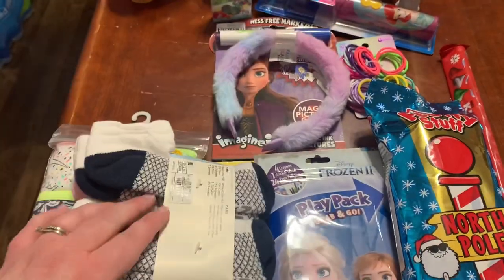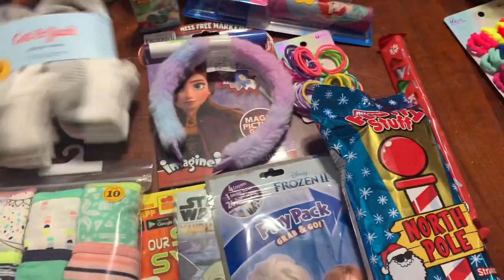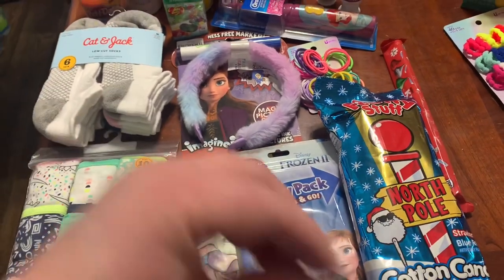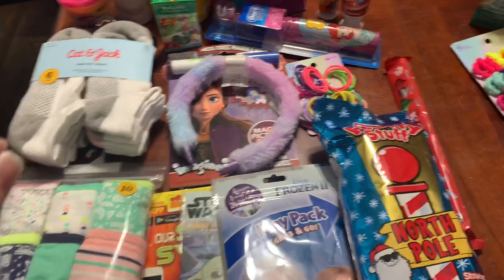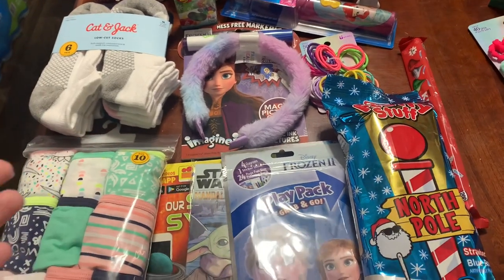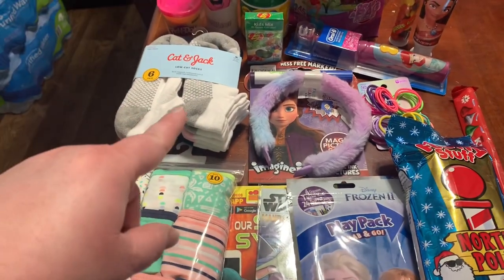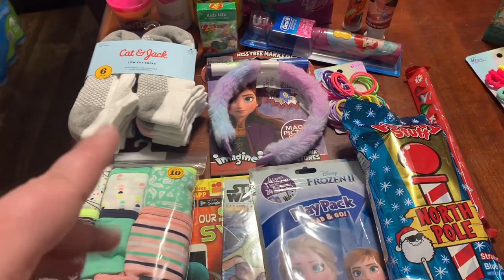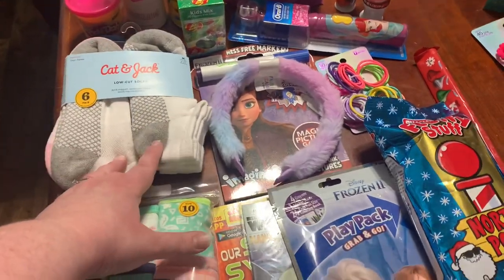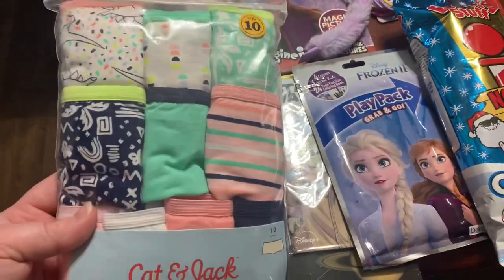The socks hold up really well. My girls wear different size socks — these all have an M on them, which makes matching socks much easier. My three year old's have an S on them for size small, so it's really easy to tell whose is whose. If they ever get to the same size, I'll have to buy different brands or mark them somehow. These were on sale for $4.19 for a six pack, normally $5.99. The underwear were about $8.99 on sale — I got a 10 pack of those and a six pack of the socks.